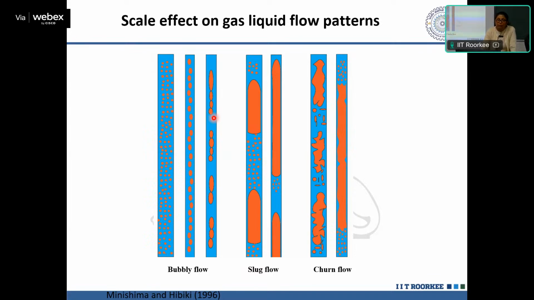If you recall, in the last tutorial, when we moved from 2 mm to 1 mm, we saw such long plugs. This is the effect of narrowing down, the effect of the increase of surface forces. And the churn, this is for 5 mm, this is for 1 mm. Churn is a very unstable regime in macro channels. However, the form changes in the case of miniature geometries.